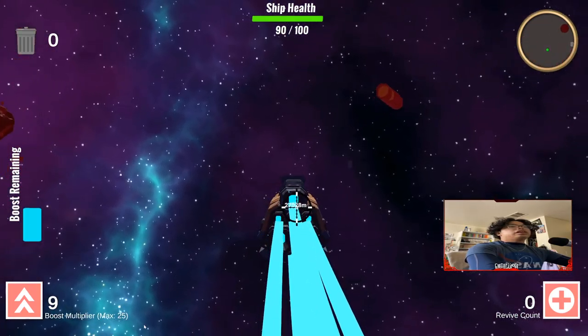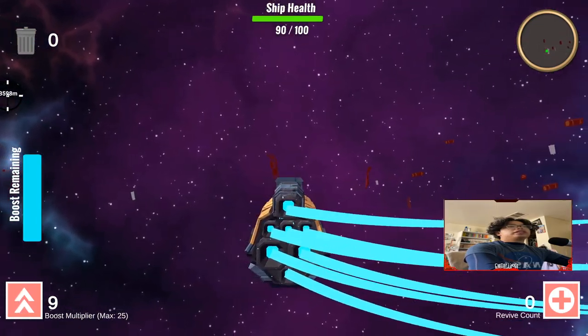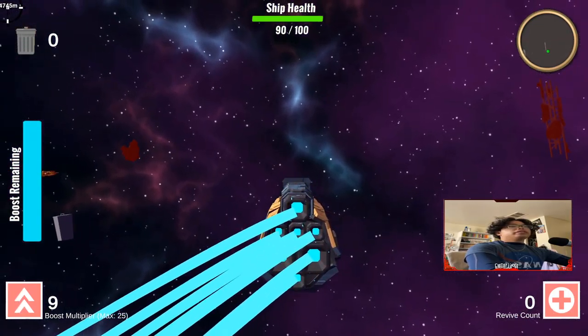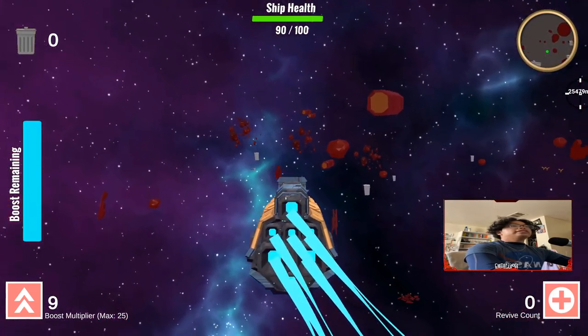It lowered, it decremented by 1, and I'm going to boost one more time. So now my boost multiplier is 9, so that every time I press shift, I actually go 9 times as fast as I can. So notice, a lot faster.